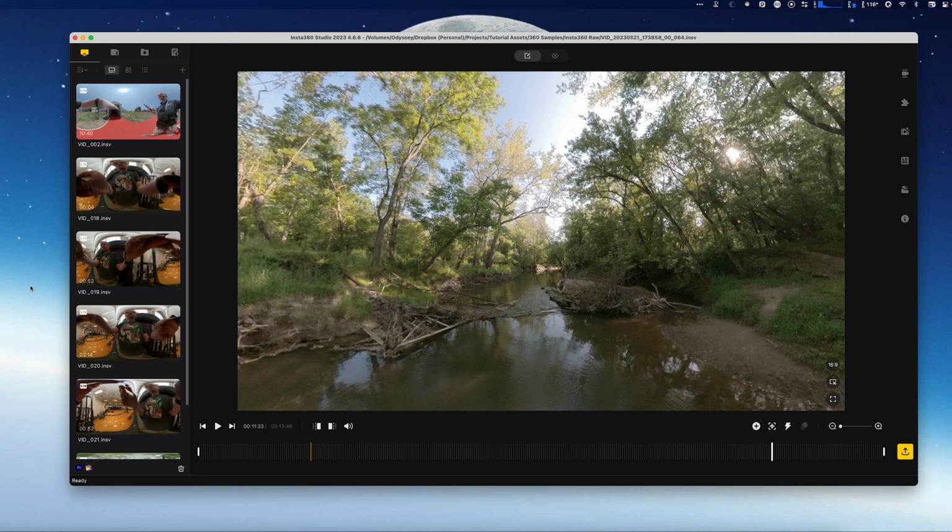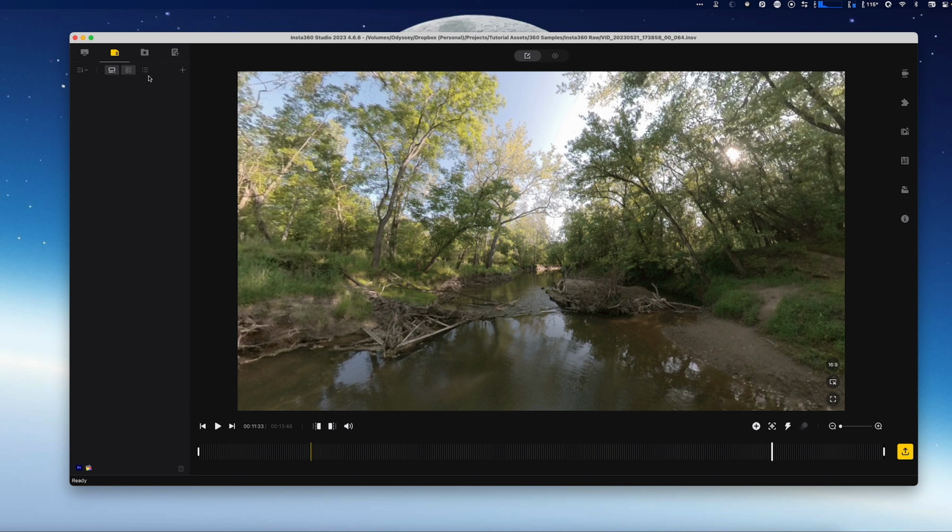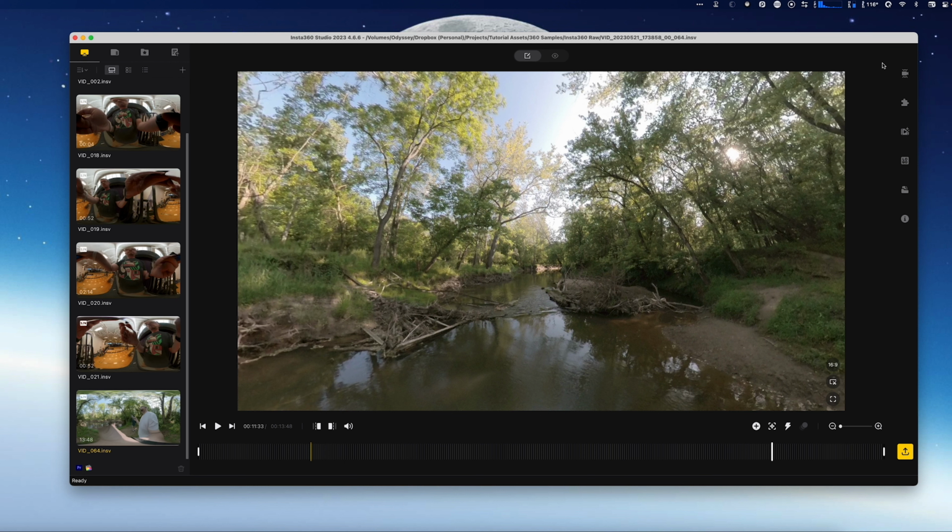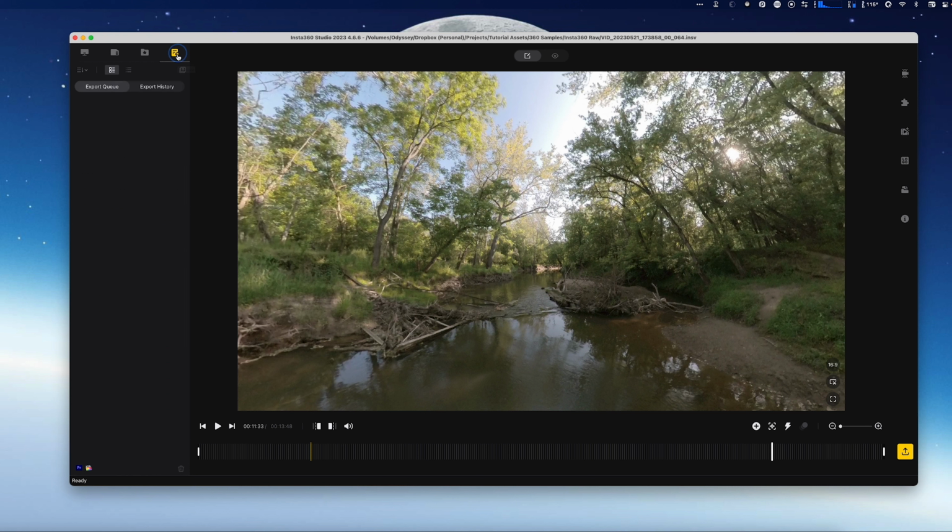First, really quick, the interface. So when you import files, they'll show up on the left here. This is local files, the camera icon. If they're coming off an SD card, they'll show up there. You can do some stuff with this program like create projects and favorites, and you don't need to mess with any of that. If you're doing it on the computer, you might as well plan to work with Premiere, is my attitude. So I don't mess with favorites, and this is where, when something's exporting, it'll go.